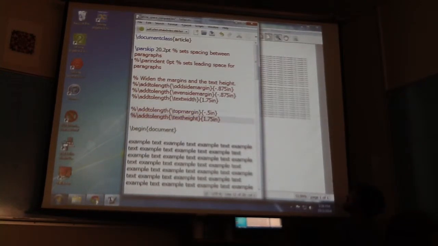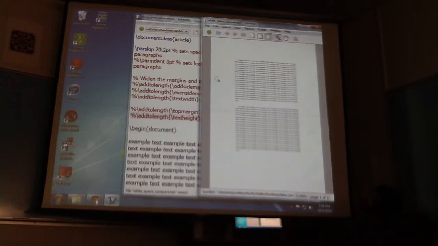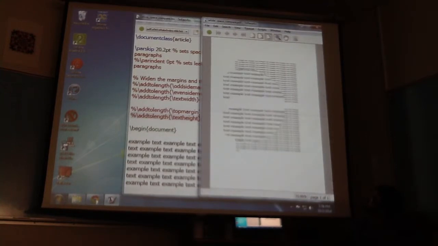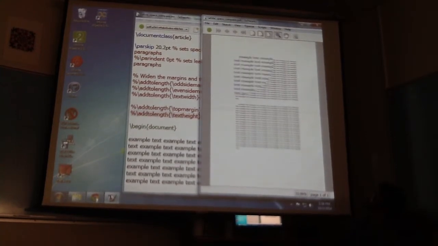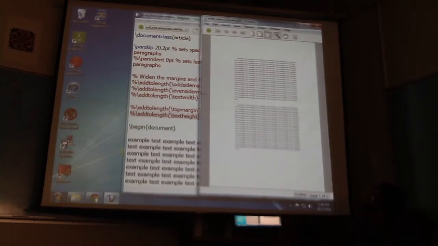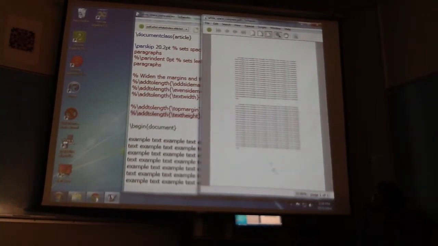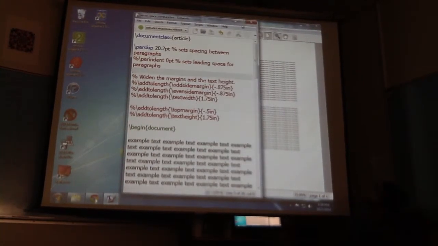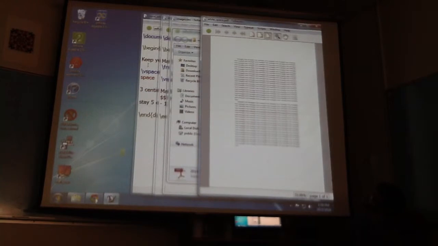And then I'll compile. All right, so now we've got an even bigger space between our paragraphs. You'll notice that we're indenting again, and the margins have shrunk down on both the top and the sides. And it will have shrunk on the bottom, I just didn't make the text long enough to see that. Okay, moving on. Let's get rid of this as well.